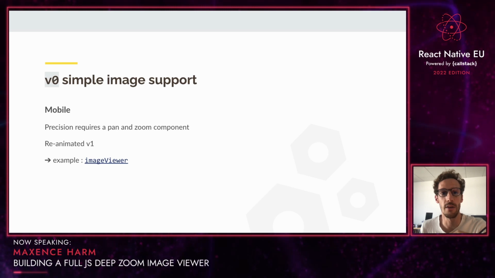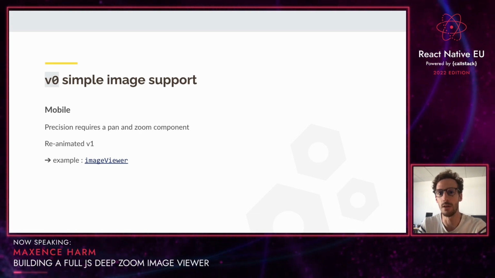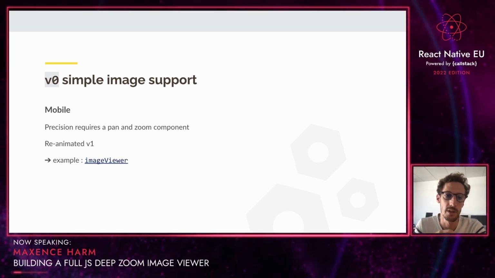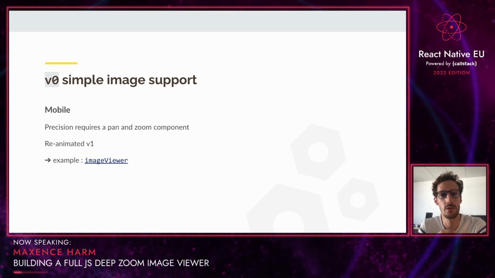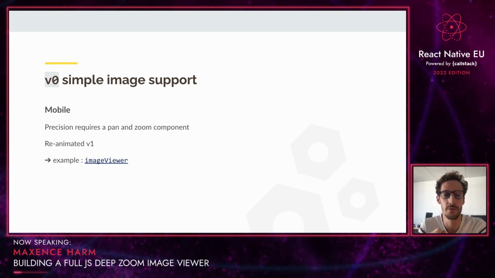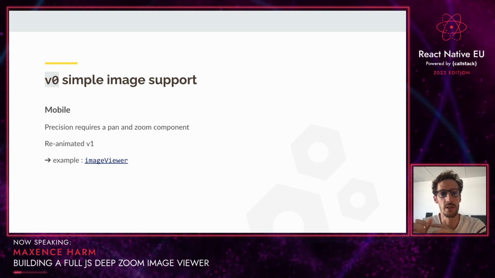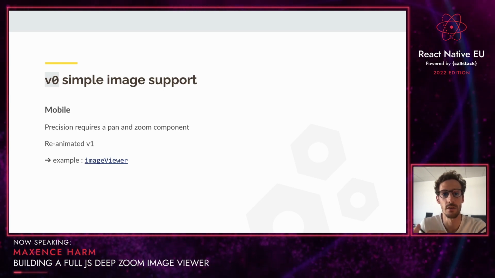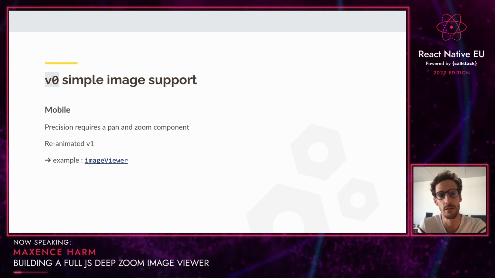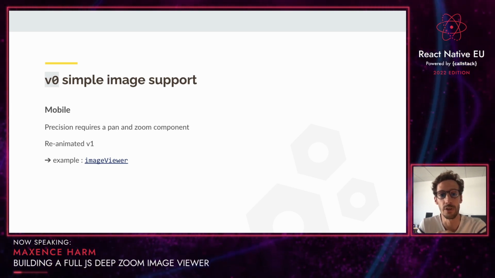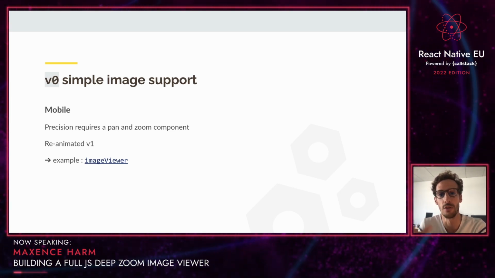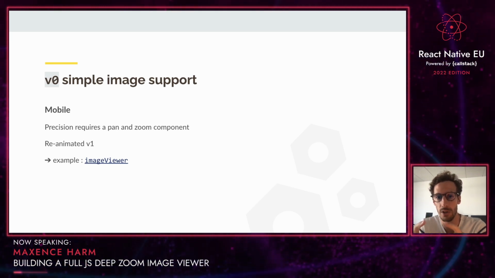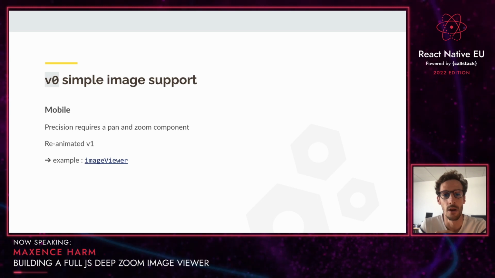On mobile, we could have easily done the same with an on-press event and absolute positioning for the marker. But as we said, precision was important, even for the V0 of this feature. So what we need is a simple pan and zoom image viewer, from which we can track the center of the viewport position in order to know the current coordinates of the displayed marker, which is fixed in the center.